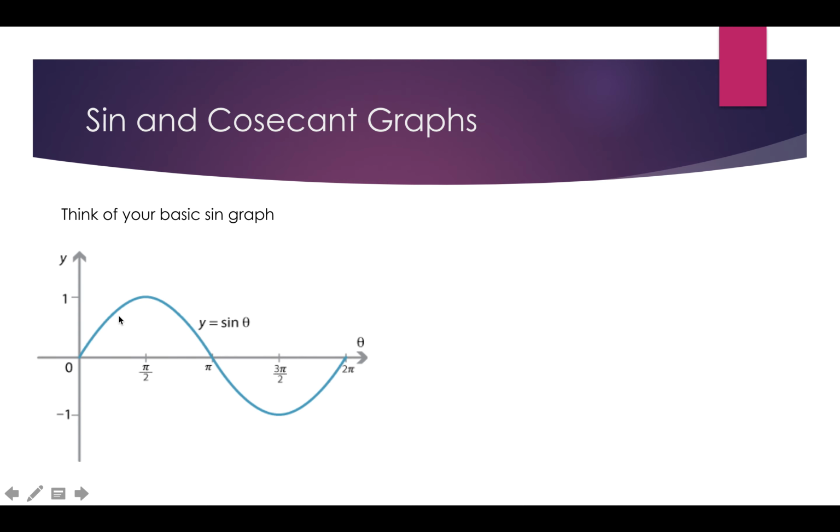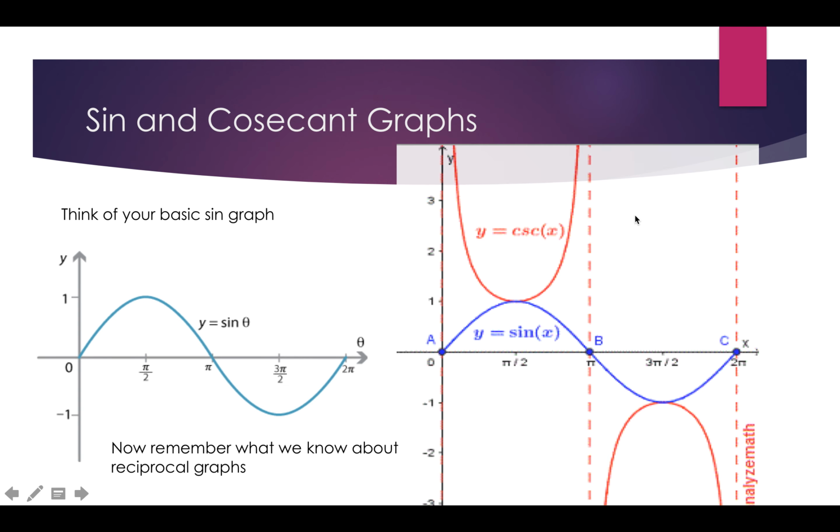Now, as we start to climb up, we're going to climb up to 1. 1 over 1 is 1. Very nice. And then back to 0. 1 over 0 would be an asymptote. We keep having these series of things. I'm going to show you what that graph would look like. If we remember what we know about reciprocals, our graph will end up looking like this.